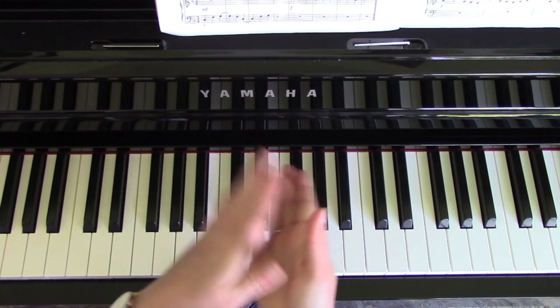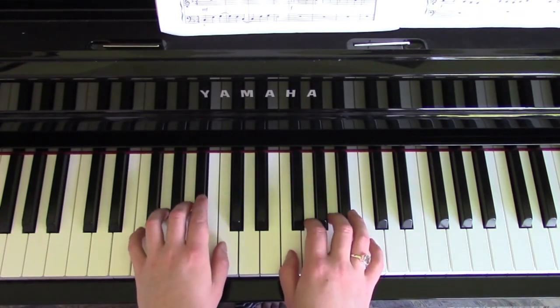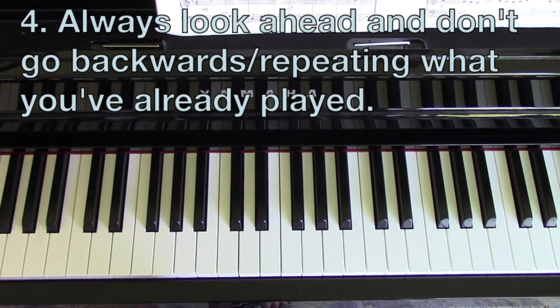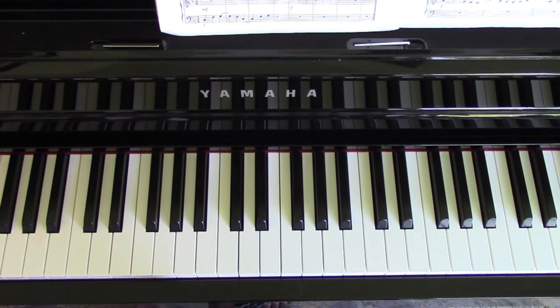Also clap or tap any rhythm on your leg. Rhythm is obviously very important and is marked — not just the notes but the rhythm as well. It's very tempting to be obsessed with trying to play all the correct notes, but if you're hesitating a lot and going back and forth, it's going to really disrupt the general flow and feel of the piece. I feel it's better to try and get the next beat in on time and play the general direction of the notes, whether they be correct or not, than to have no rhythm at all and be obsessed with trying to get every single note correct.